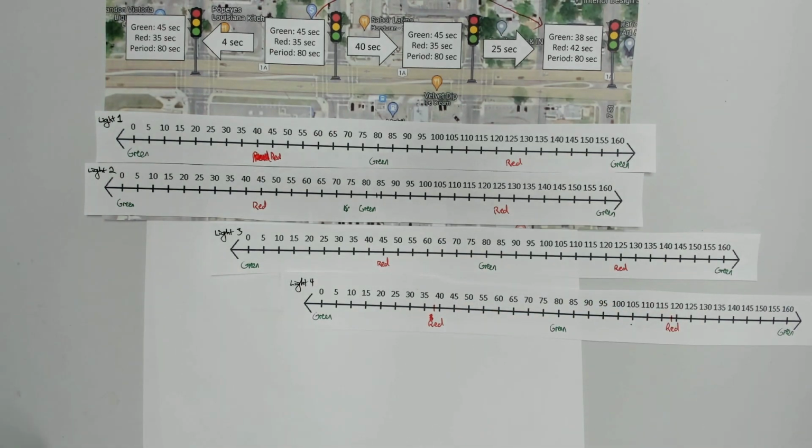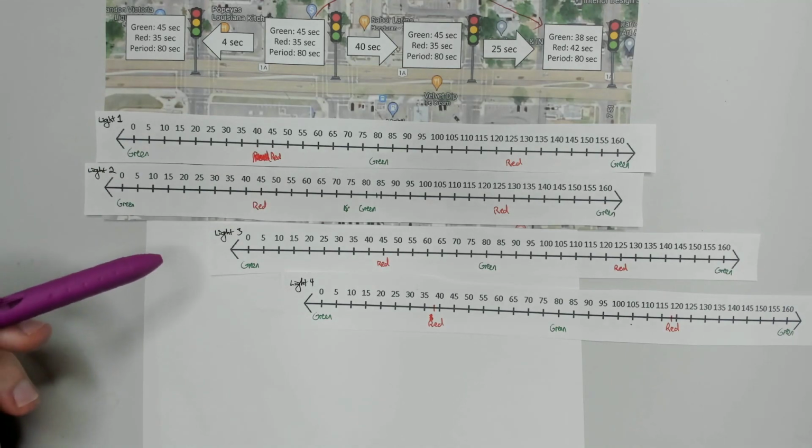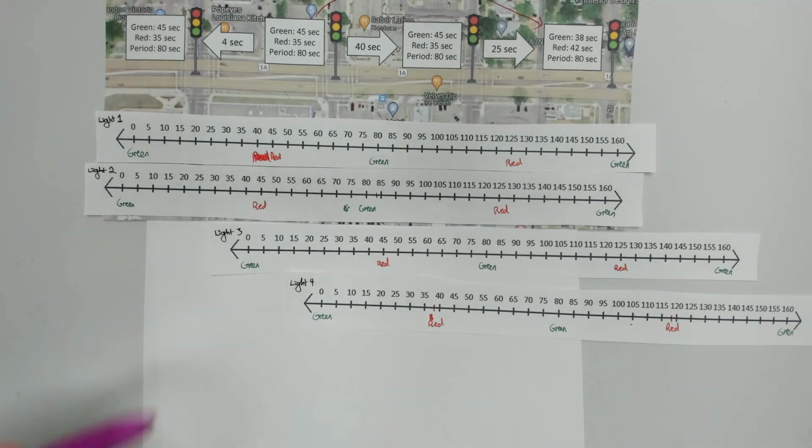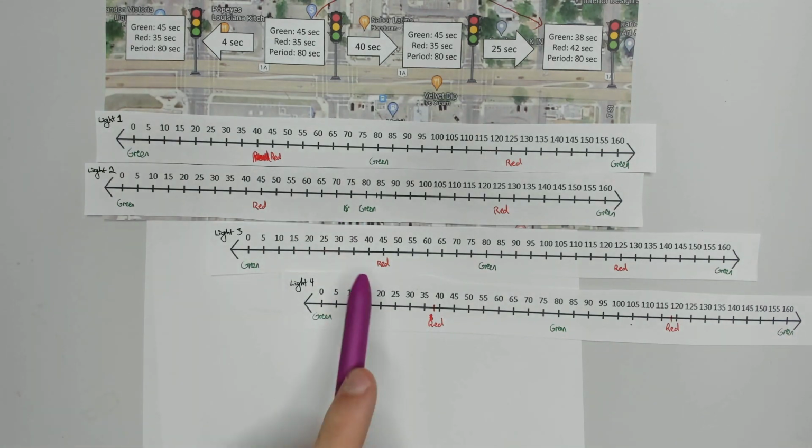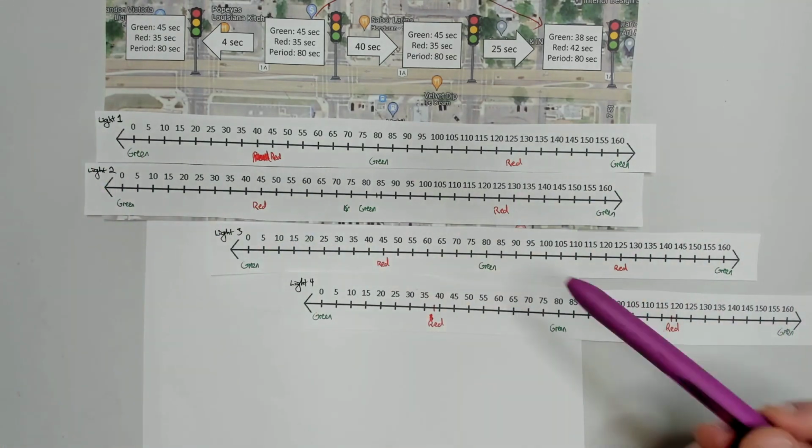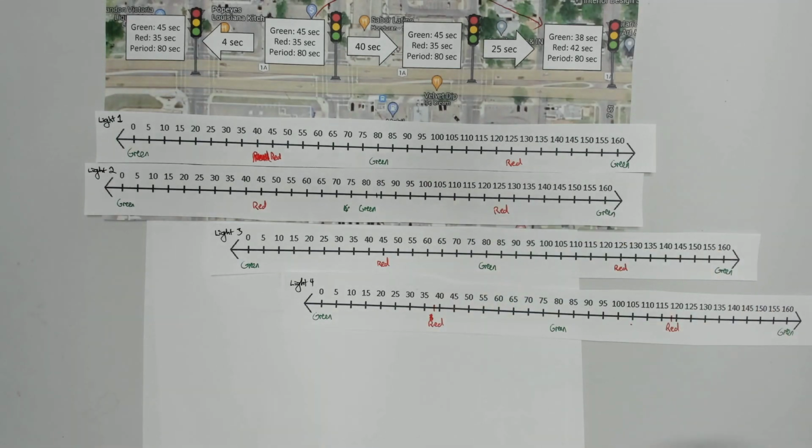And so that's part of the reason why people think these suck so much, because you have to stop at light 1 and light 2, and then eventually you're going to have to stop at light 3 and light 4. It's pretty much guaranteed because they turn green almost immediately before lights 3 and 4 turn red. And so we can use these number lines. It's really useful to get a visual representation of, as time goes on, when are they all green, when are they all red, and be able to really see what the problem is.